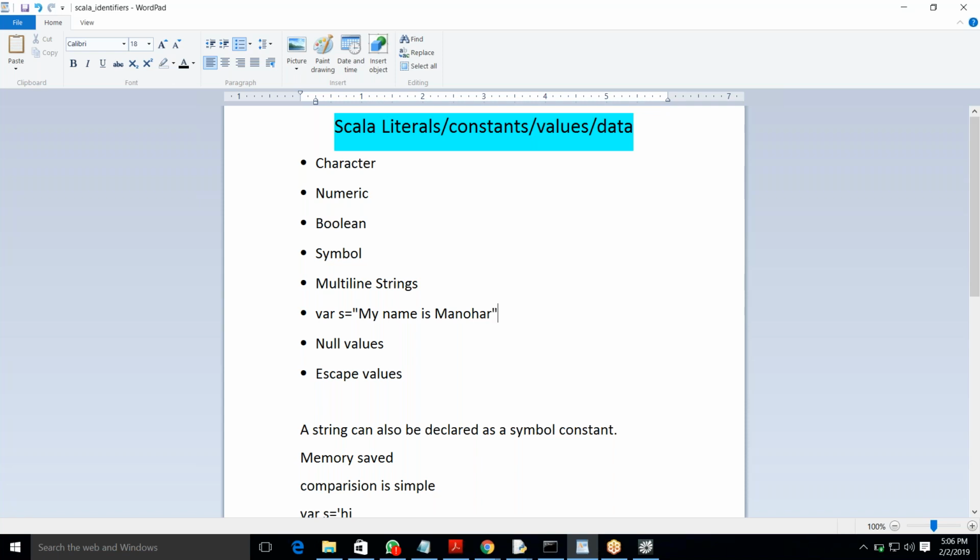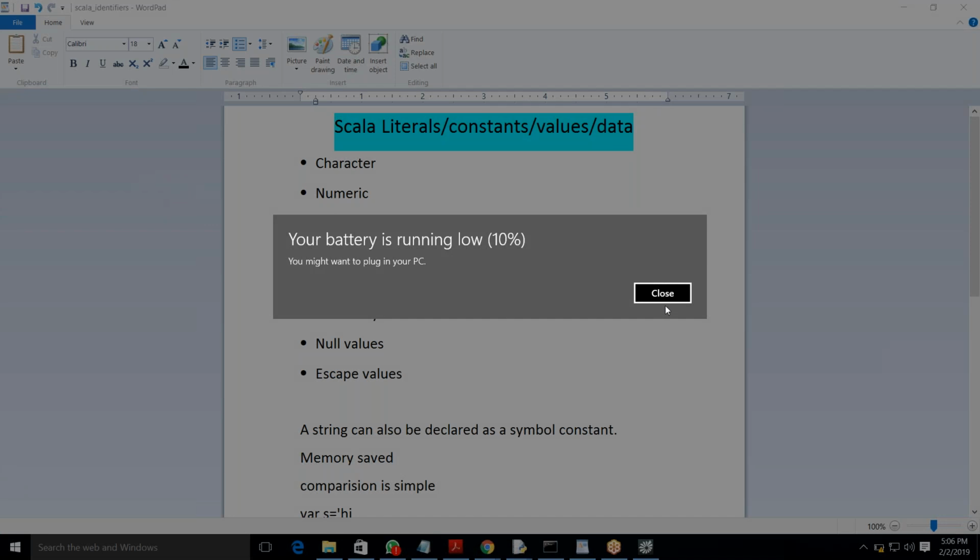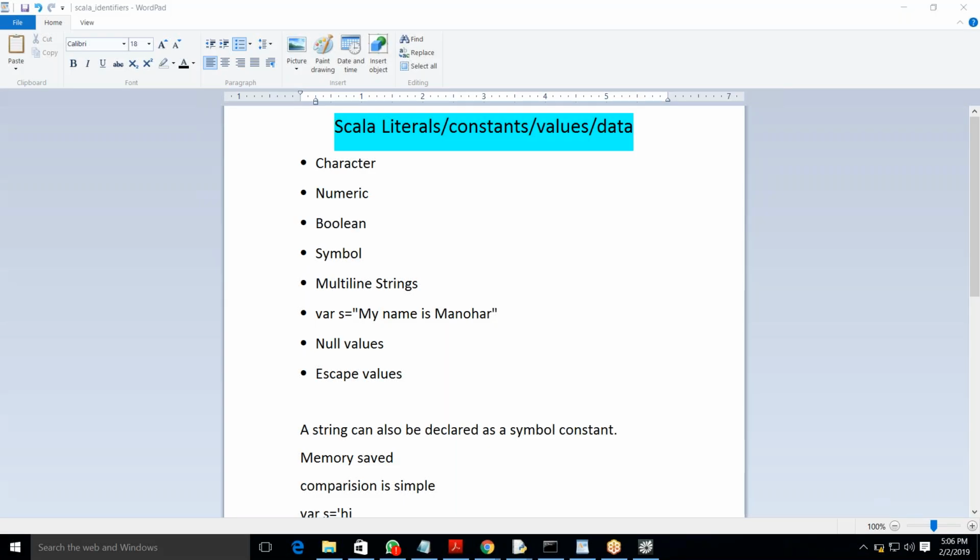They are used like comments also. Multi-line strings are used to declare a paragraph or more than one line, a group of lines together. That is what a multi-line string is.